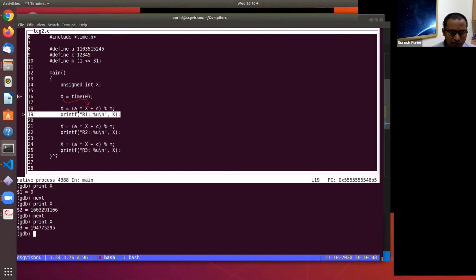Rachit, do you understand what is happening here? This value of X is supplied here, and we are computing this and storing the resulting value back in X. And then the same thing is happening. This value of X is being supplied here, and you compute A star X whole percent M, and you get the new value of X. And then this value of X is again being supplied here, and you say X is equal to whatever this is, and that is how this whole computation is happening.